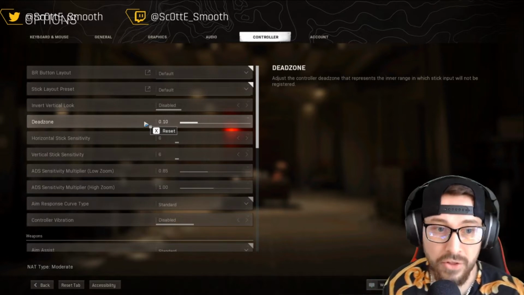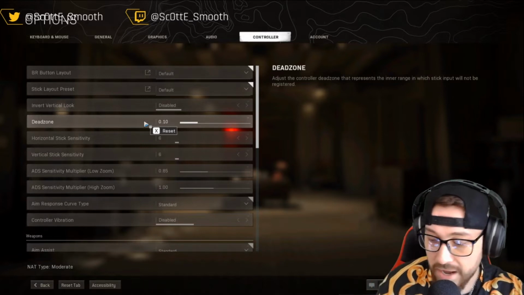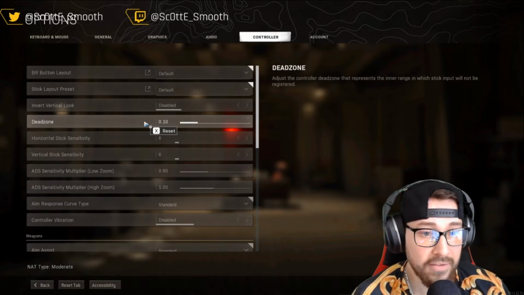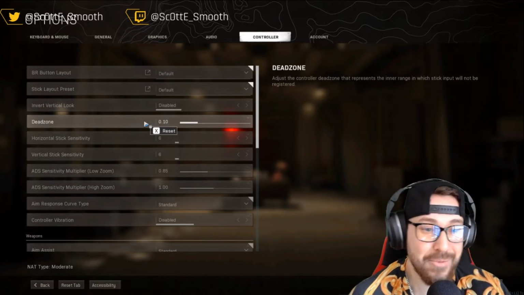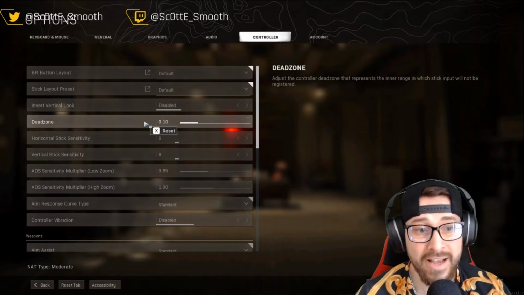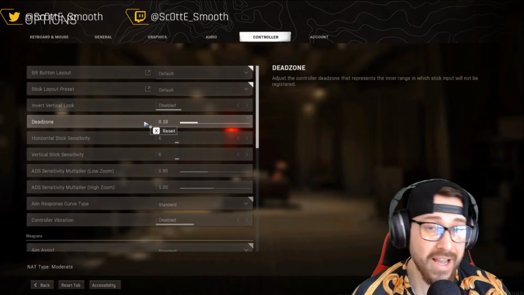Now, the dead zone, this basically is going to be how fast your aim is with your stick. So the lower the dead zone, the more precise your aim's gonna be and the less stick drift you're gonna have. Now, typically the sweet spot is 0.10. I've seen some people use 0.08 in the dead zone, so you can do that, but if you don't really know too much about this, I would recommend starting with 0.10, get the feel of that.